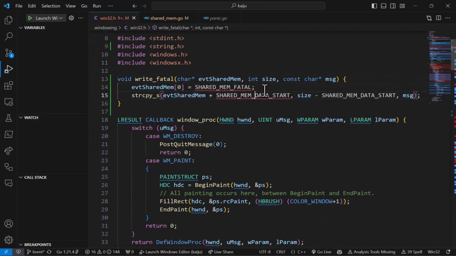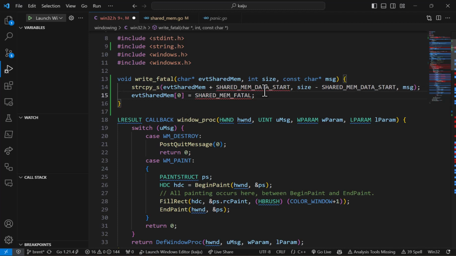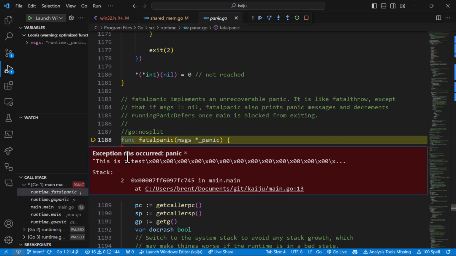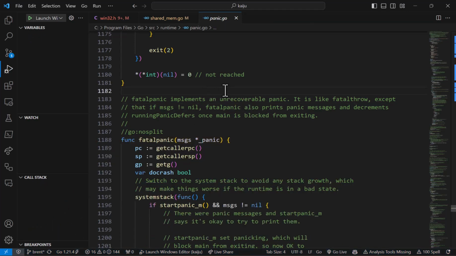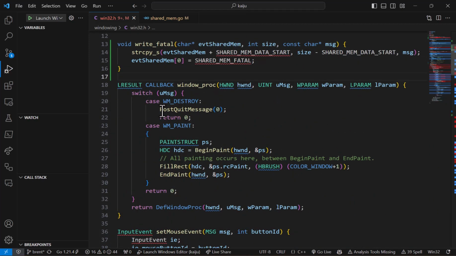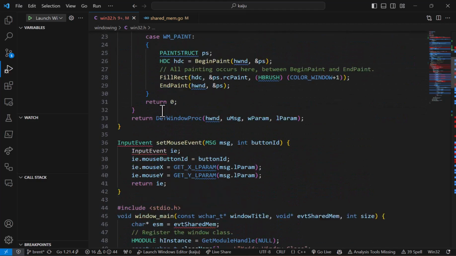Okay, we might be hitting a race condition where it's picking up on the other thread because the fatal was written, so we're going to write the data first, and then we'll write the fatal out. Yep, there we go. This is a test. So that's all that was. No big deal. Alright, so that sets up our fatal messaging out.